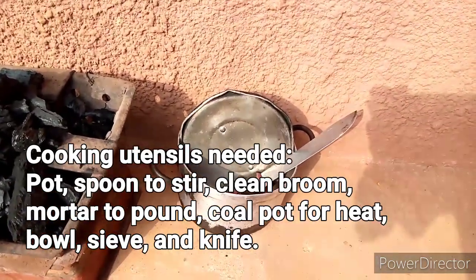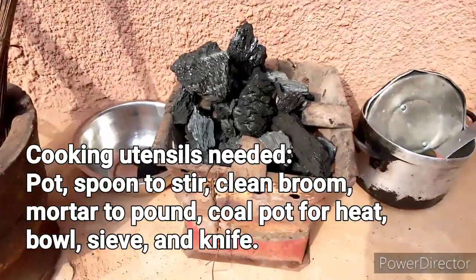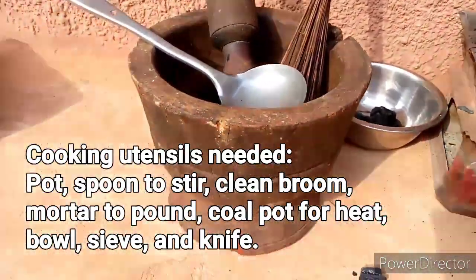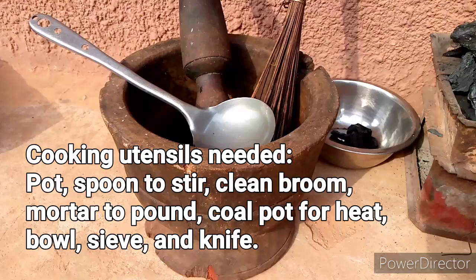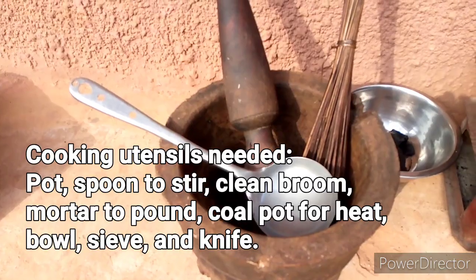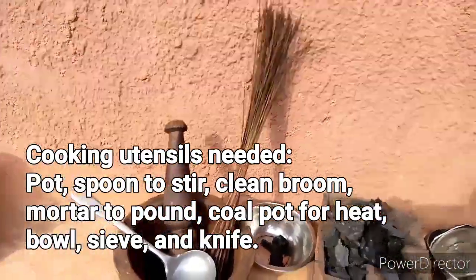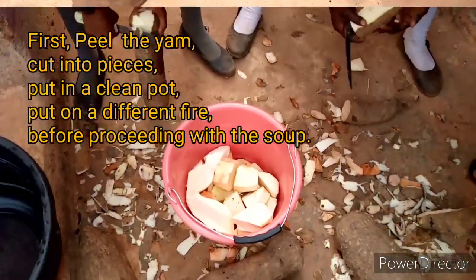Some of the cooking utensils needed are pots, spoon to stir, clean broom, mortar to pound, coal pot for heat, bowl, sieve, and knife. You can see the mortar with the spoon to stir with the pestle in it. Then we have the broom. You can see that the broom is not the one you use for your normal household chores. This has to be a special broom that is dedicated for cooking and cooking alone.